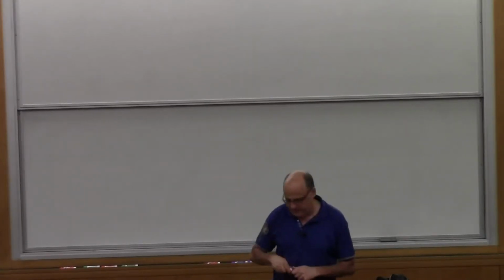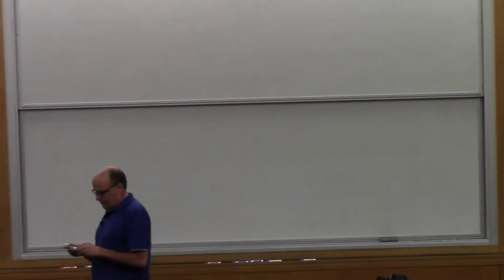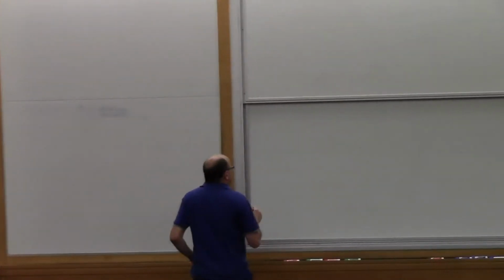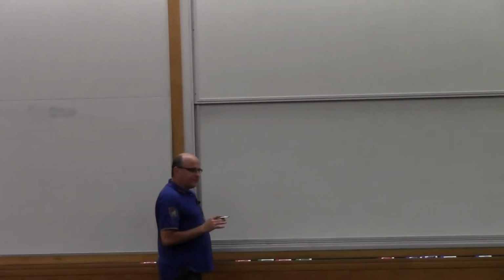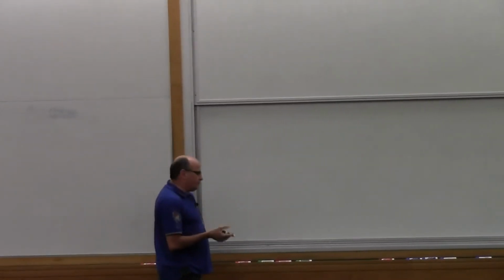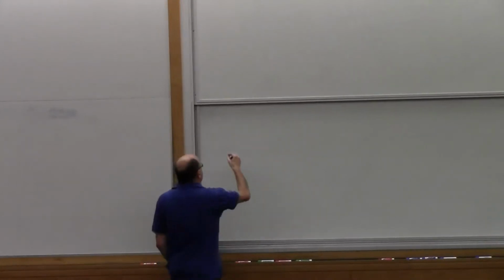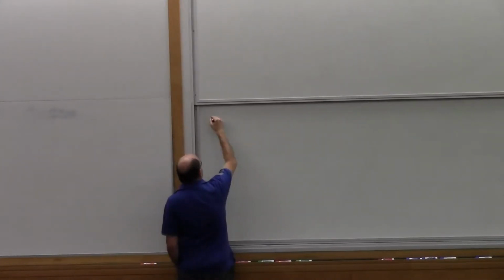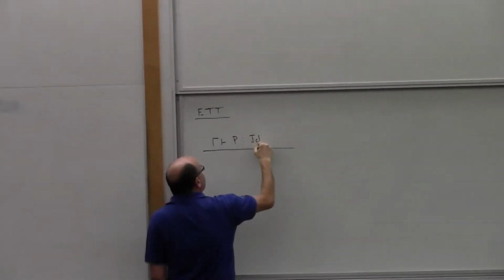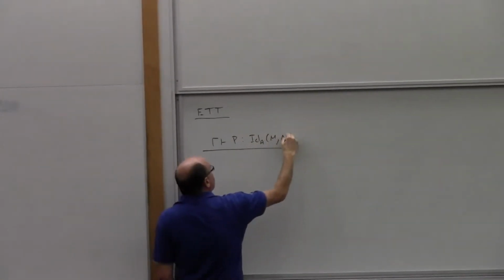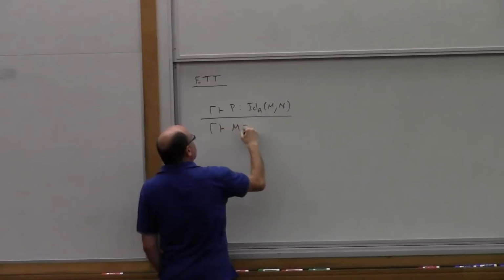I want to show you what I meant, because it became clear to me from discussion that it wasn't very clear what I meant. Okay, so one thing I wanted to mention, there is a possible terminological confusion. People use the words in different ways, and so I wanted to point out something. I was saying that in extensional type theory, ETT, is characterized by the idea that if you have a proof of identity, then you can judge that M and N are equal.